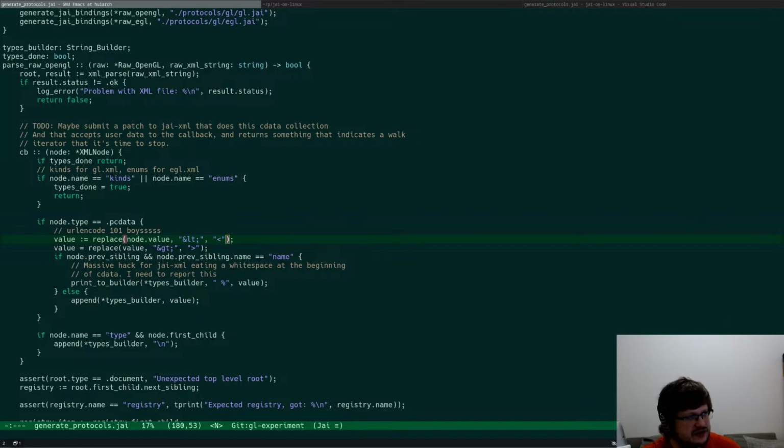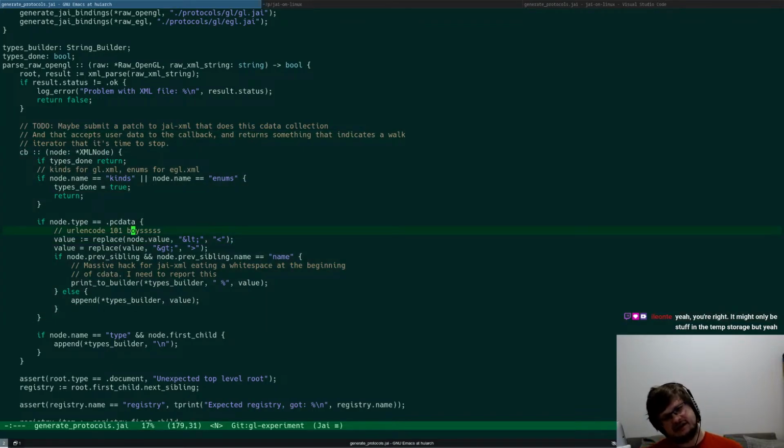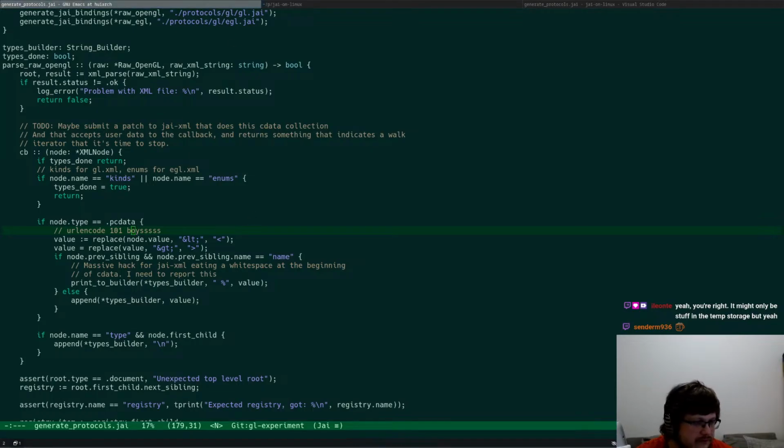It might only be stuff in temporary storage. But I think in the case of string builders, it's probably fine.